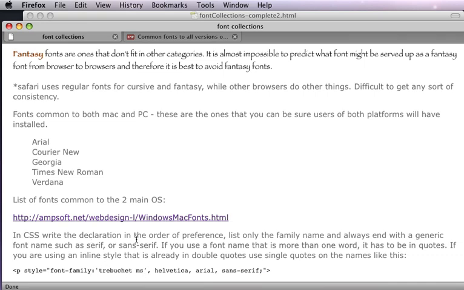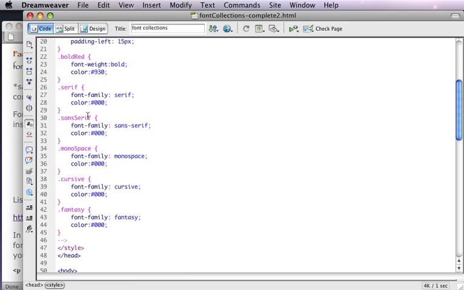So keep that in mind, okay? You will come across that if you're going to specify like Times New Roman. Obviously that's more than one word. If you were going to go ahead and use an inline style, you would need to put that within single quotes. Although if you were going to write Times New Roman up here in your embedded style or an external style sheet, you would just put it in the default double quotes.